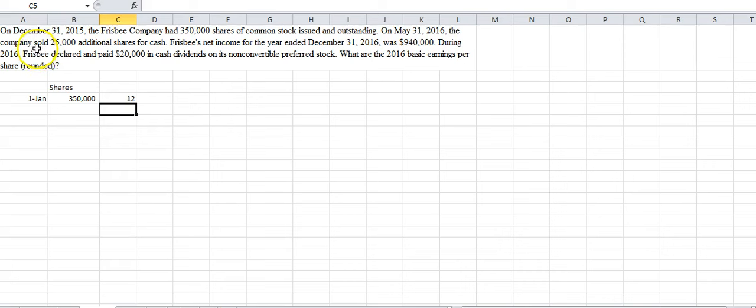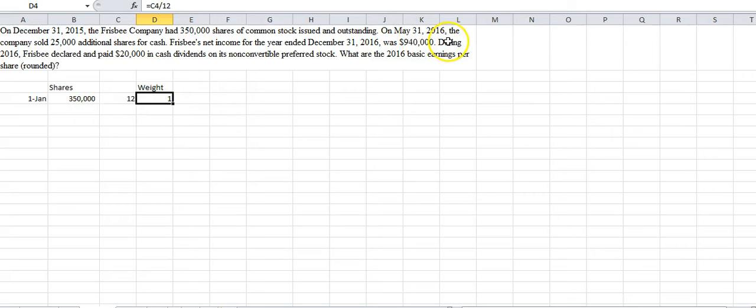And then we have, well, this is the month outstanding. That's not the weight, okay? The weight is going to be, what weight will I give this? Well, it was there 12 out of 12 months. So I take the month outstanding divided by 12, and it's going to have a weight of 1. That's the weight, because I'm going to do a weighted average shares, right?